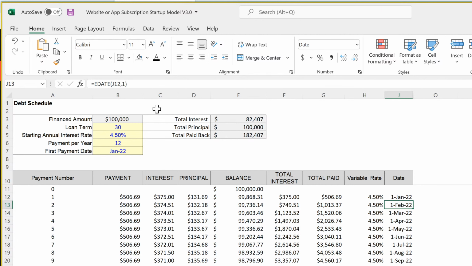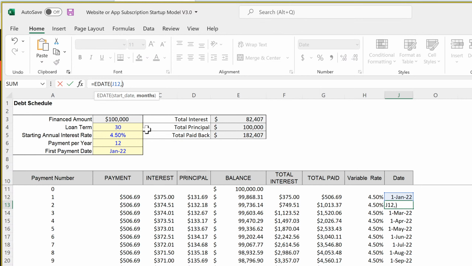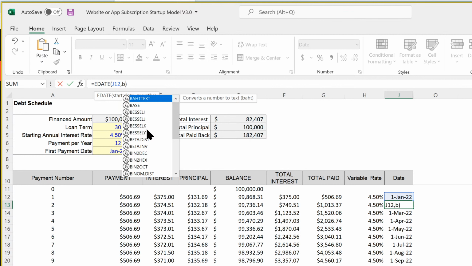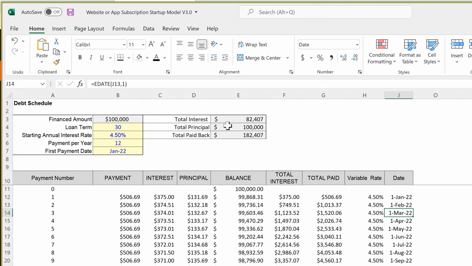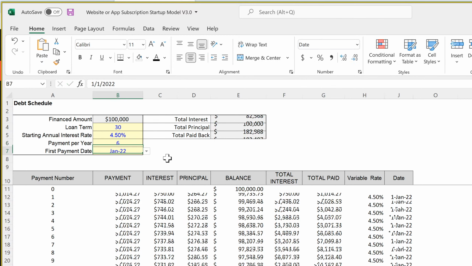Let's make this logic so you can do different payments per year and it works. So B7 divided by 12, I think it is. Or B6. So if it's 12, it'd be every month. If it's 6 payments a year, we should have 6.